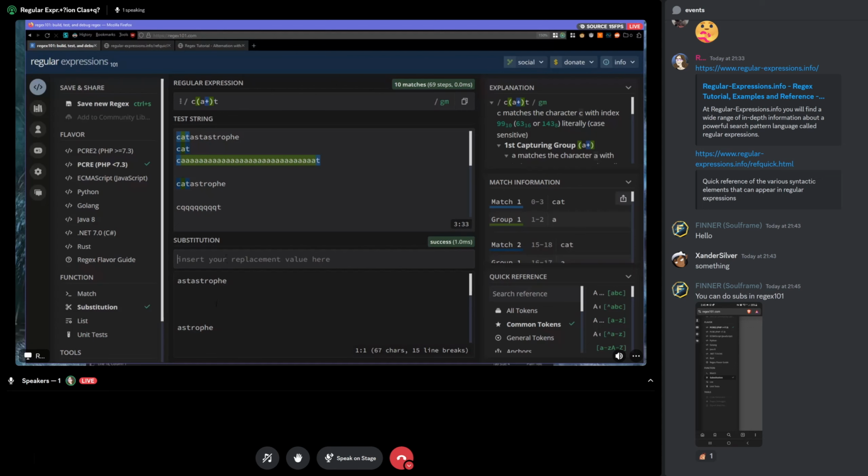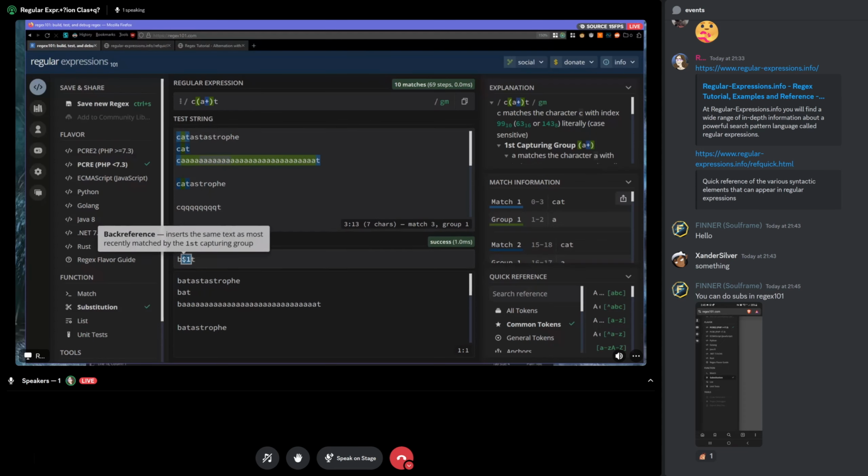So right now it's deleting everything. That's why all the text just went away here. So if we want to replace with BAT, we could type BAT here, right? But this wasn't cat, this was cat. So we should have bat here. And then if we put the $1, it magically takes the first capturing group and puts it in the first back reference. And again, you can hover over literally everything here to get all of the documentation. So if you don't know what something means, type it and then hover it and see what happens. And then you'll see everything that's going on.